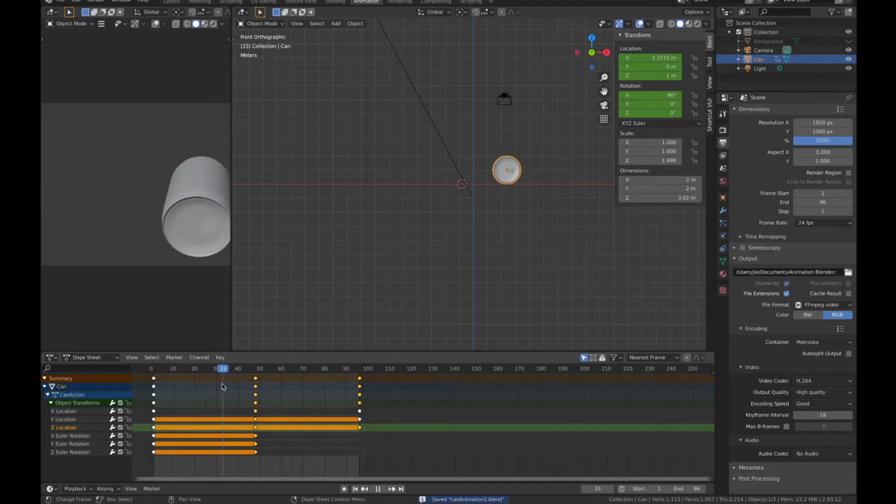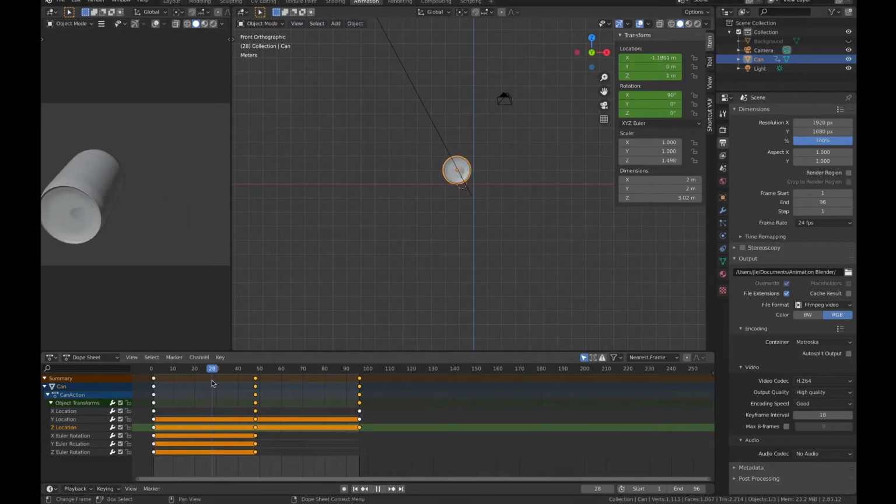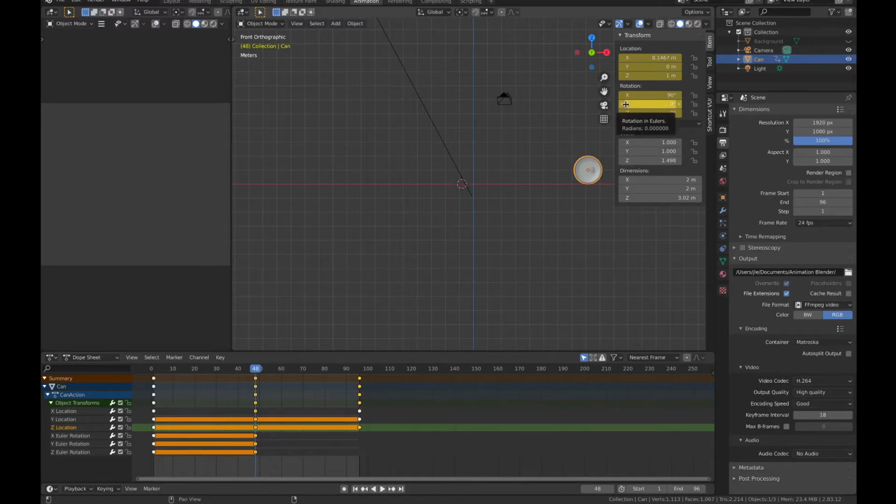However, still when I see in this video, the can is not rolling, it's just sliding. So my aim is to make it rolling. So I'll go to frame 1, and to make it rolling, again I have to apply rotation. It's okay to start with the rotation that is now here, and to start rotating it to the final point, which is frame 48, I would actually need to calculate how many rolls a can roll because of its dimensions. So I'll go just to rotation field. So it's the axis that I do not see. I see red, which is X, and I see blue, which is Z.